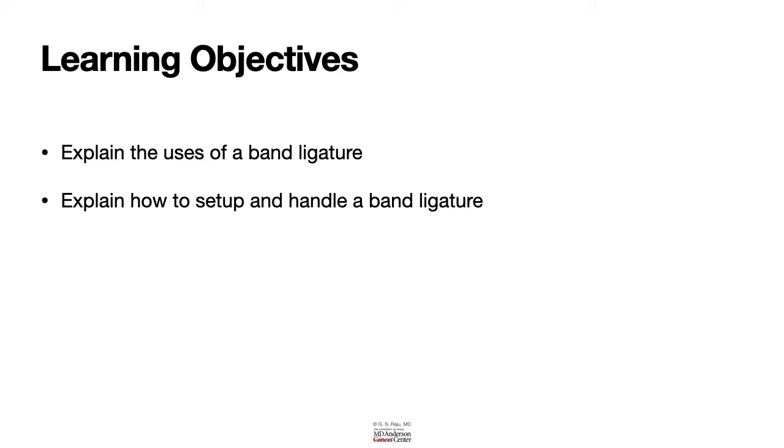And today's learning objectives include: number one, the different uses of a band ligator and how to set it up and handle the band ligator.